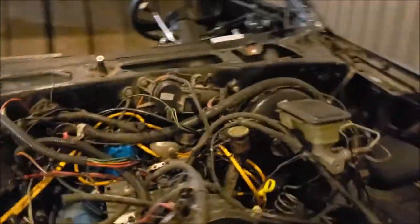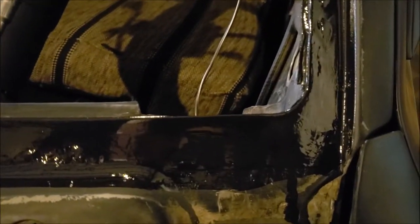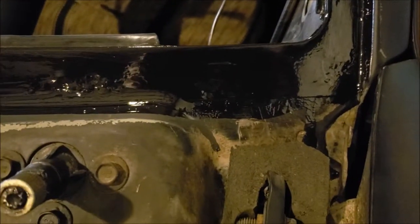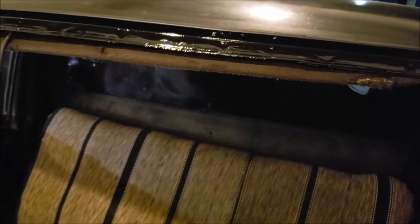But yeah, a bigger dauber would have been nicer, because ideally it should be a one pass thing. But as long as you don't double dip it, I think that's what the big deal is. But that'll work for what I'm doing. Yep, see, even that one dipped and I was extra careful that time. This stuff's drippy. It's almost got the consistency of water. I'm not kidding you. I'll tell you what though, these people that say, oh, you don't gotta prep the surface, you just gotta put a little pinch weld on there.